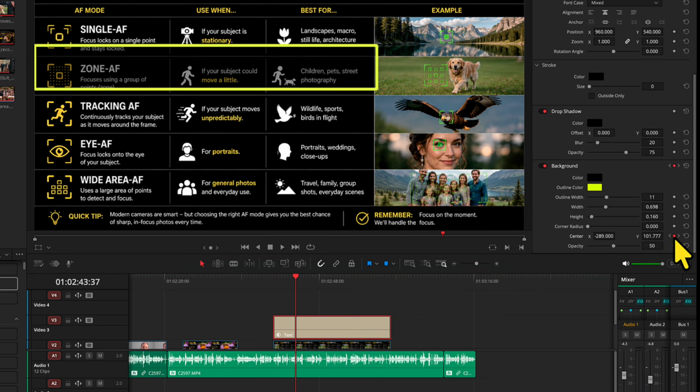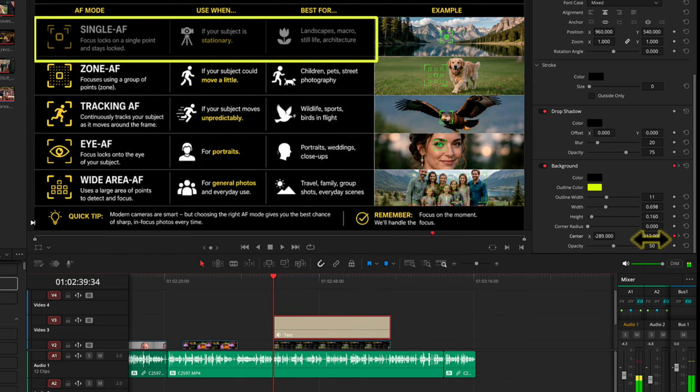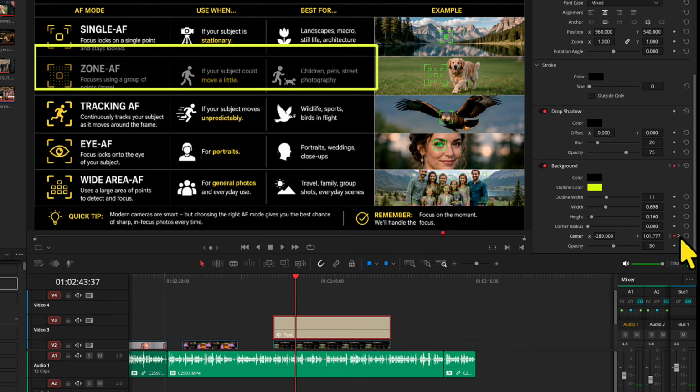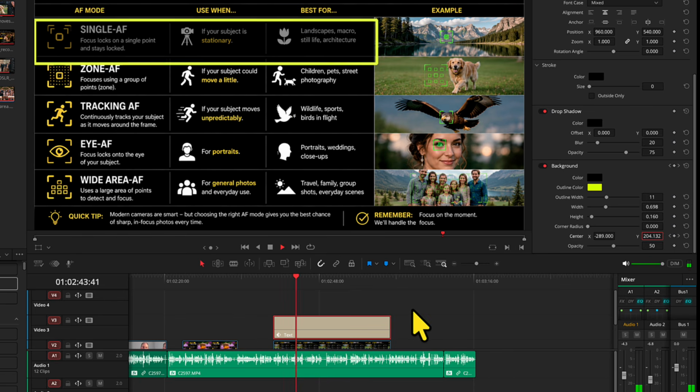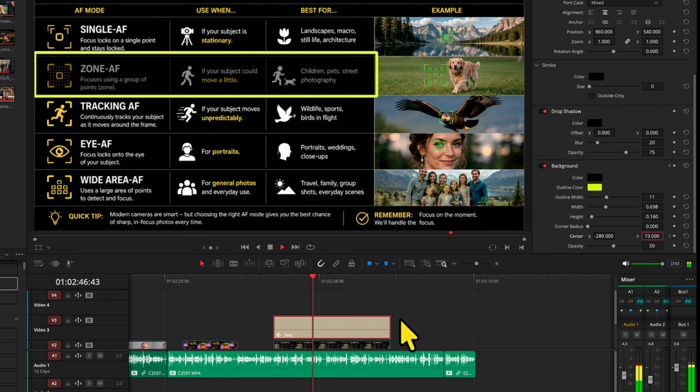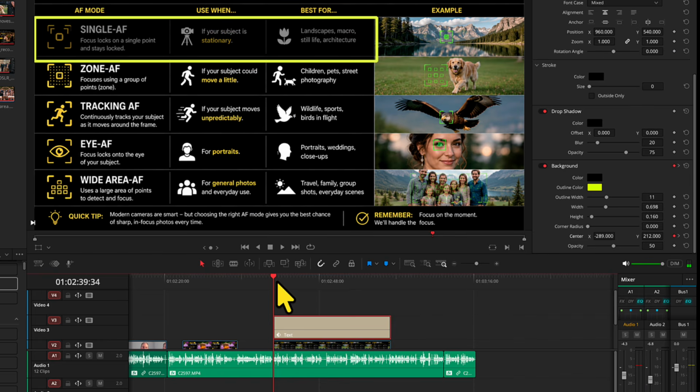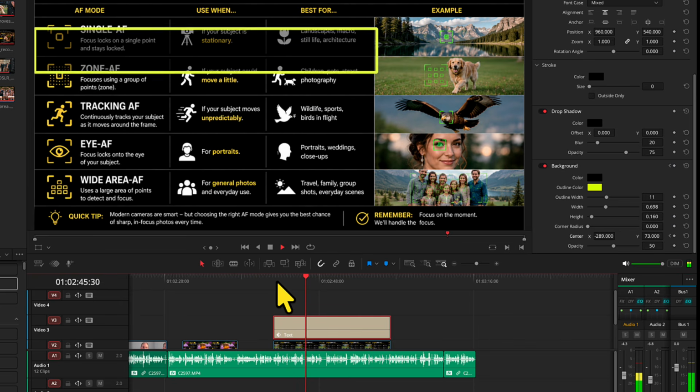So now we have 3 keyframes. And this needs to be the Y coordinate of what it was at the beginning. So I'm just going to drag it back to the beginning here, which is 212 exactly. So let's click the arrow to move to the second keyframe, which is the one we just created, and change the value to 212. And now it's back in the original position. And if we play, it then changes to the second position. So let's go back to the beginning again and play it. It's going to stay in that first position all the way to the second keyframe and then quickly change to the third position there.